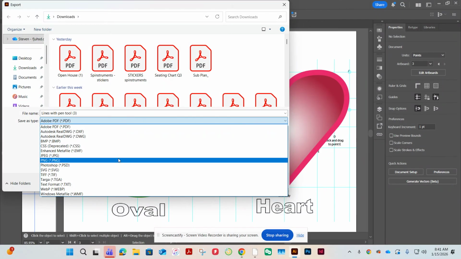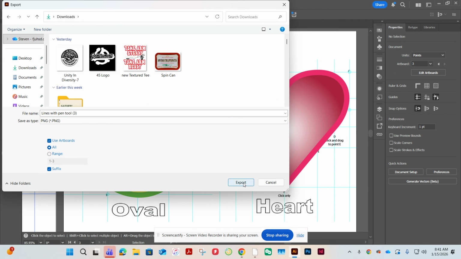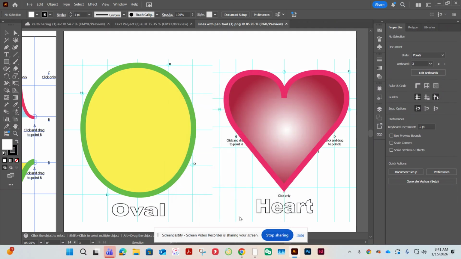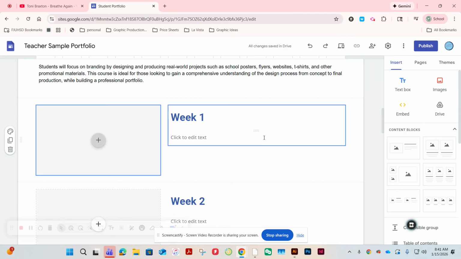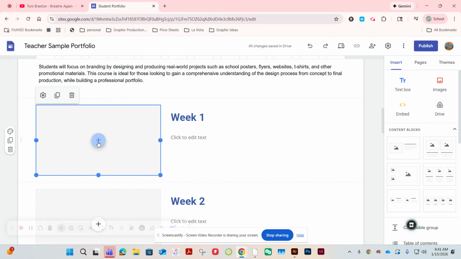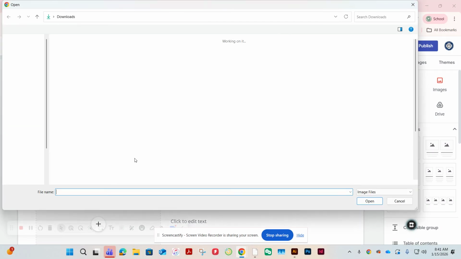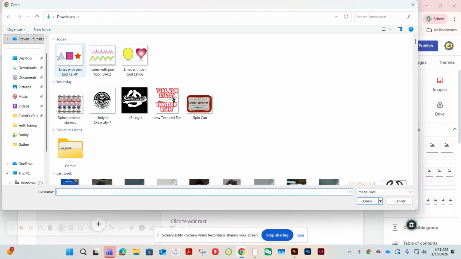The difference between a JPEG and a PNG file when you export them is that you can have them transparent so the white won't show, and say okay. So once you've done that, you can then come over here and click on upload from computer, and you can upload your artwork that you've just exported.